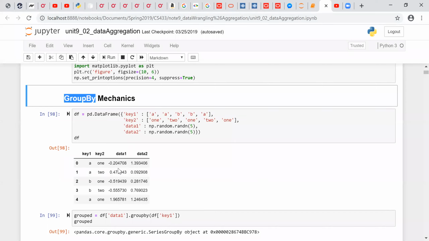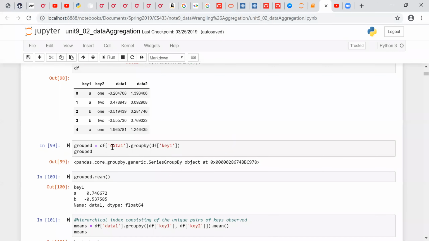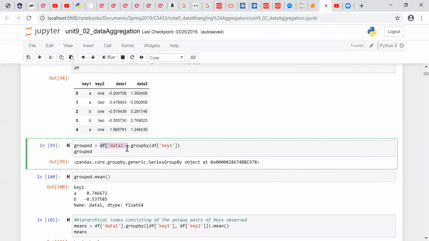We have this data frame. It is quite straightforward: you have 4 columns and a default index, not a labeled index. Then what you do here is pick the data1 column and do the groupby operation on it.